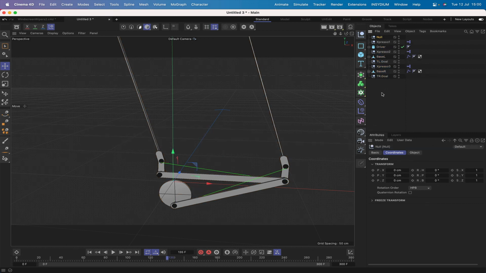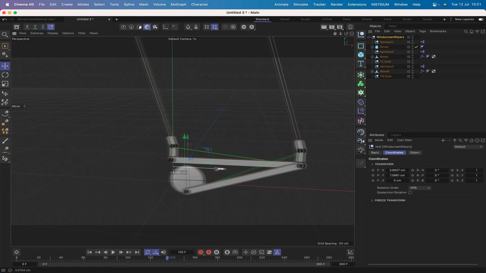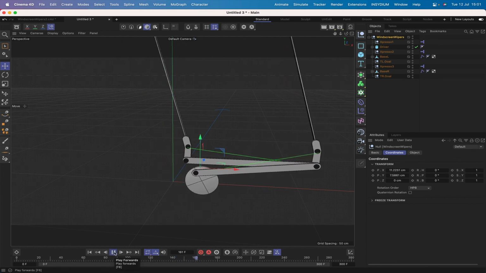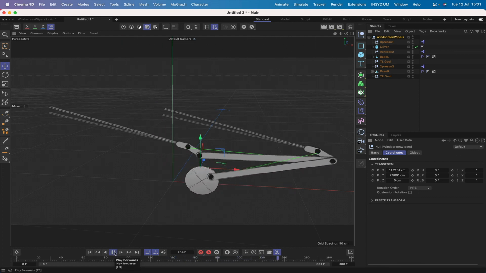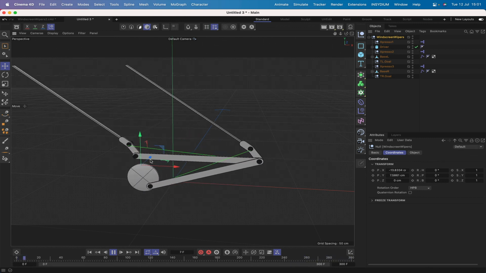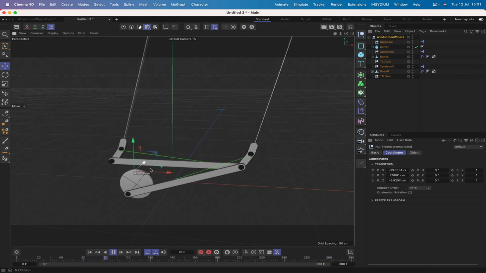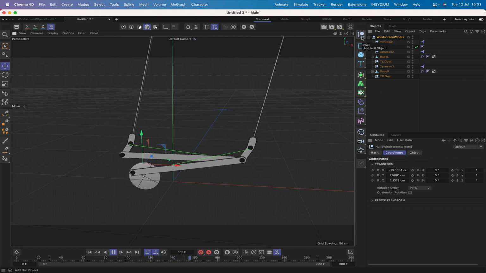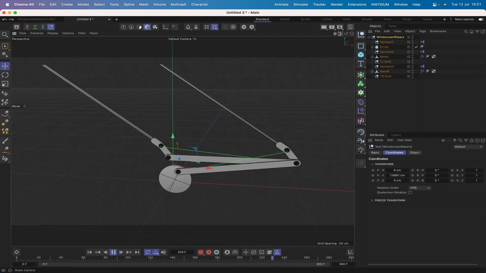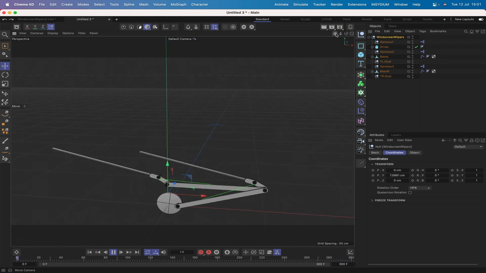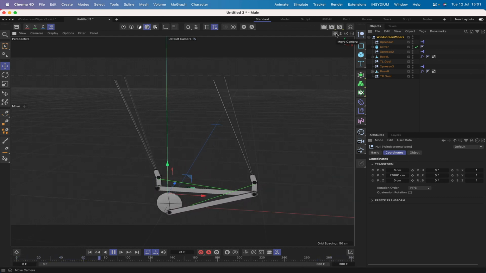And then just to finish this off, all we need to do is, well, what we'll do first is bring a null on there, grab all of these, drop them into the null, and we can call that windscreen wipers. Okay, and then with this, you can place it anywhere in the scene and it will work, because everything is done with global positions. So there's absolutely no problem whatsoever with moving it around. All works fine. Fabulous. Okay. And there you go. That's how you create a windscreen wiper rig.